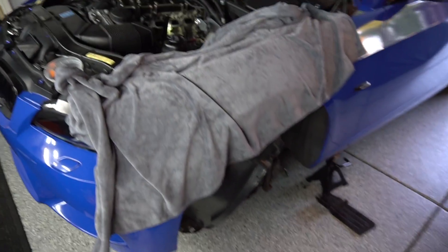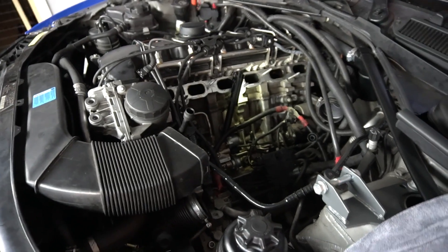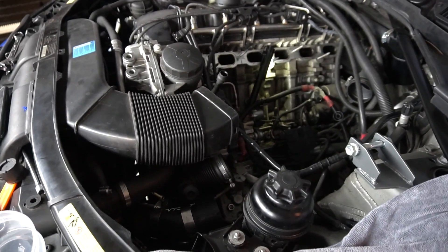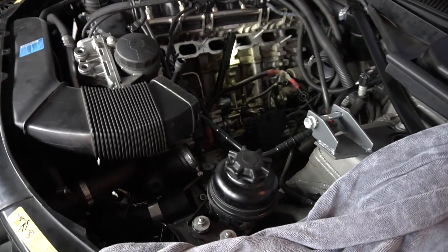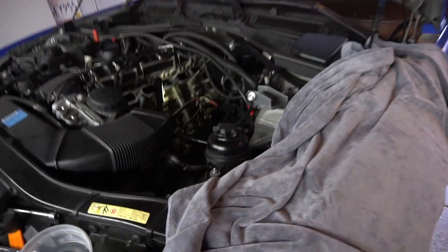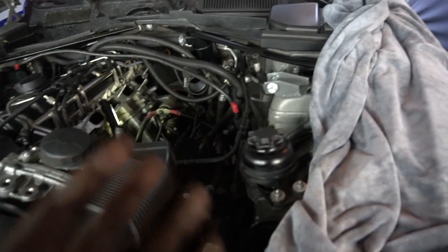Especially if your car is looking like this at all — no intake manifold. Speaking of which, I probably should close off the intake ports, but I'm in a clean area so nothing really to worry about. If you're doing this, you should cover them up — you might cause some damage. Anyways, battery is disconnected, and your car does not need to be in the air right now. However, if you just installed an ethanol content sensor, your car will probably be in the air regardless.